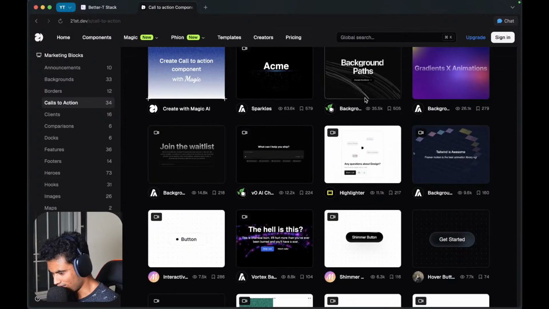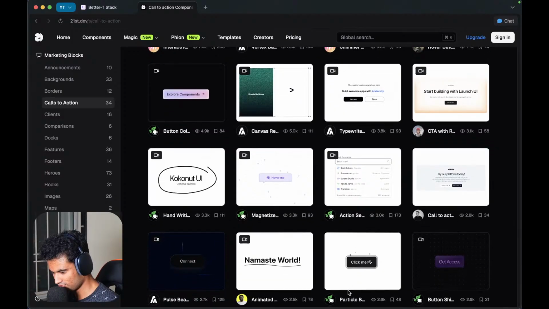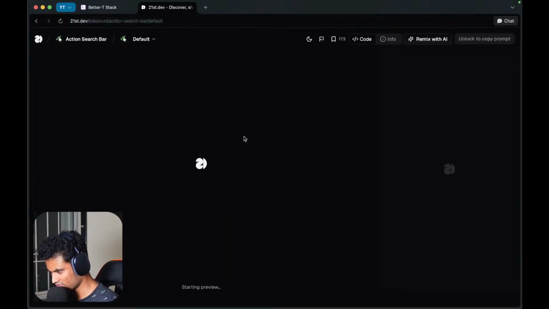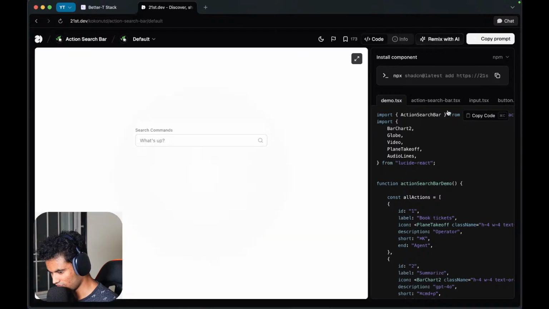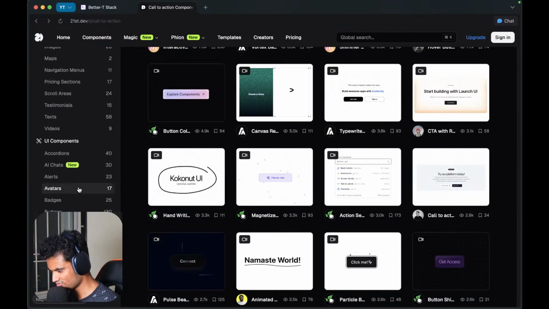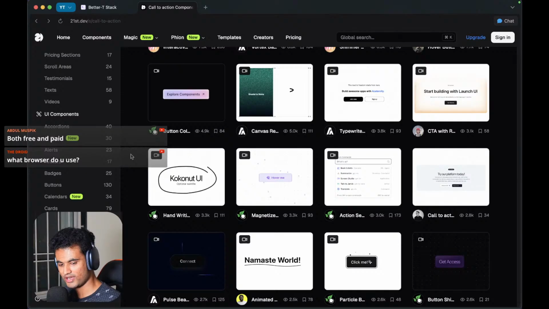Are any of these paid components? I just wanna know. So far everything looks pretty much free. I like this, it's good. I'm not trying to be a competitor or something like that, for now at least. Oh, they also have paid ones. So how do they handle paid ones? Do they give you a token which you can use to install it using the Shadcn CLI or something like that? Because that's what I'm trying to do with Shopcn.